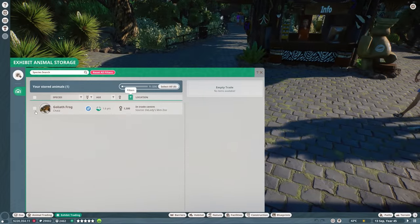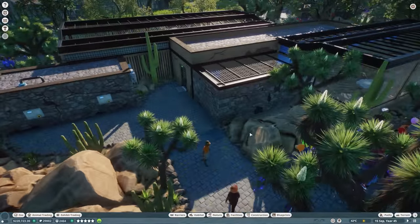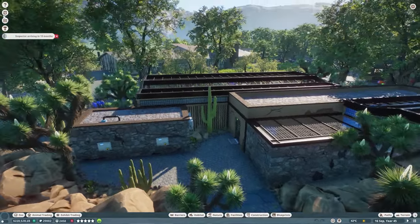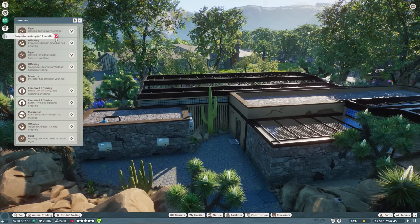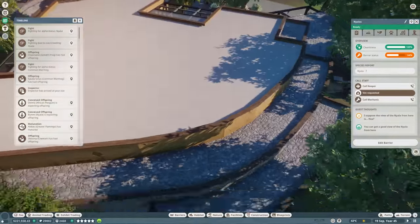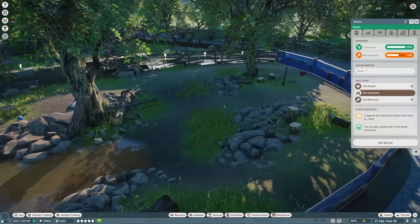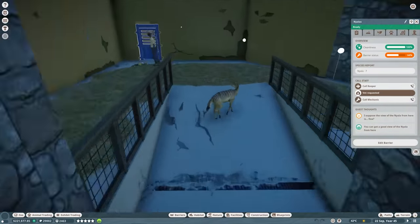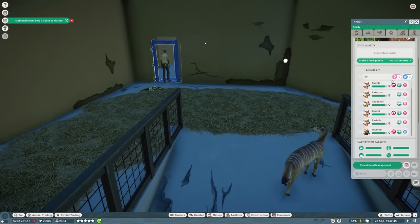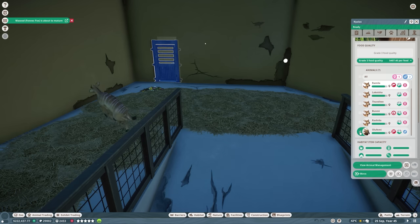We did set up all the management things for the exhibit, so all the animals that will be born right now will be added to our training center. So I'm not going to worry about the smaller exhibits anymore at this point, but we do need to take care of a few things over here, because of our Nyalas, for example, and also the warthogs. Oh gosh, okay, yes, we have an issue. The Nyalas and the warthogs are both fighting due to overcrowding. We have another male in here, and one female that is pregnant.